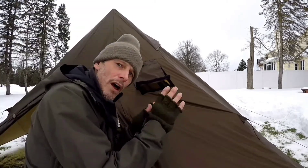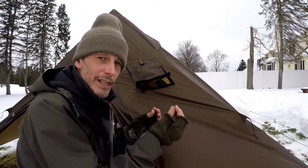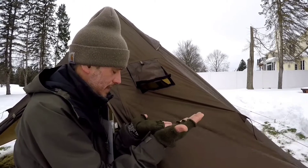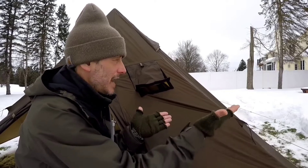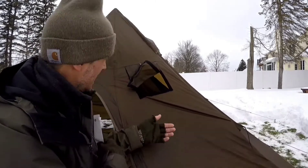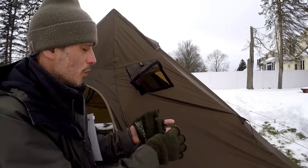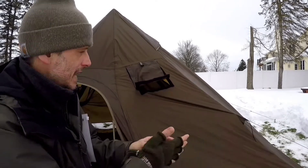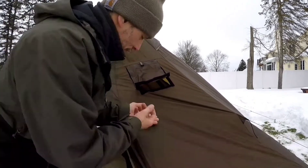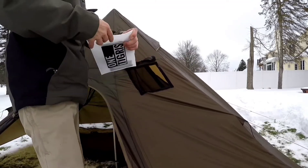I started a little later than I wanted to, but still early enough to get out here and enjoy it. I was waiting for these gloves to come in. With all the other gloves I've got, there's no way I would have been able to set this tent up — I definitely needed some fingerless wool gloves. Got these for about 10 to 12 bucks on Amazon, they fit great. This tent material — whatever it's made of, the waterproofing — it is slippery as I don't know what.